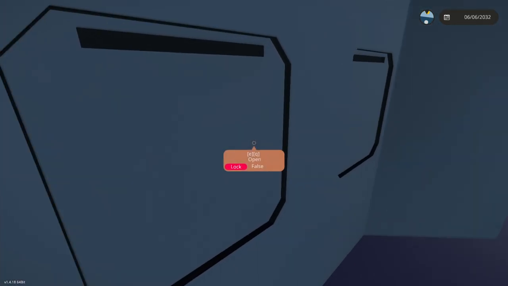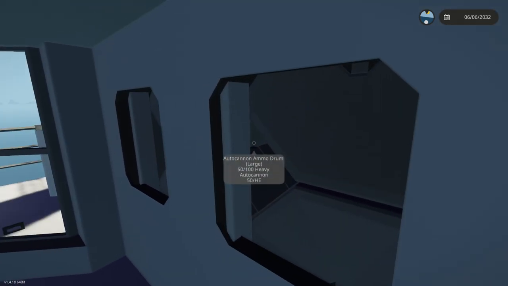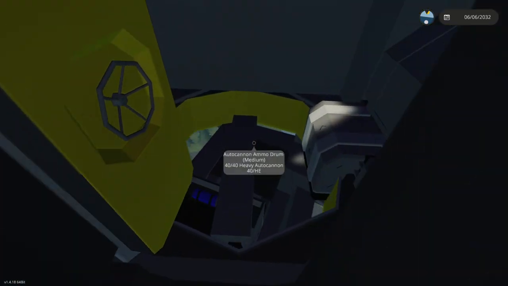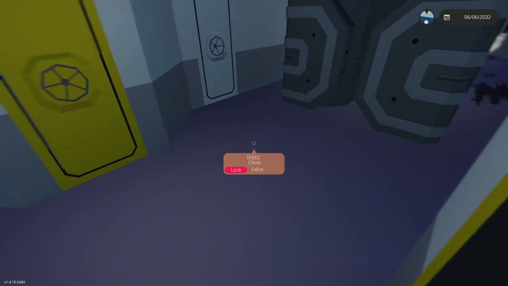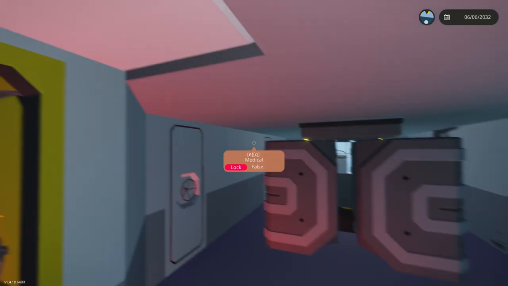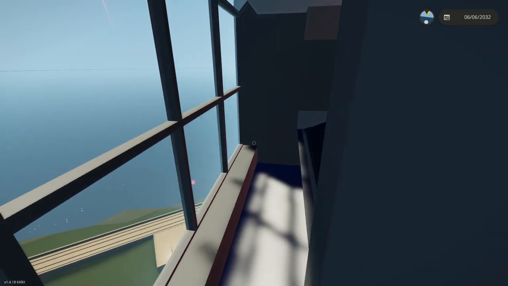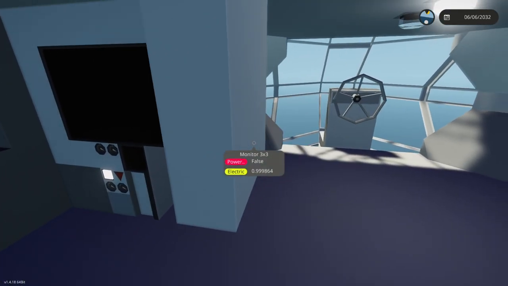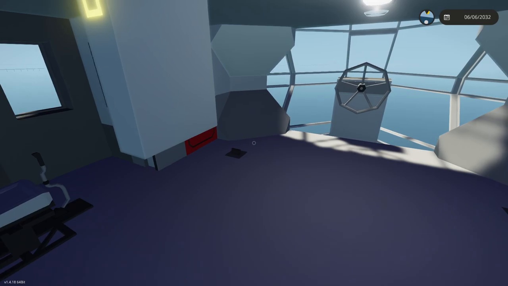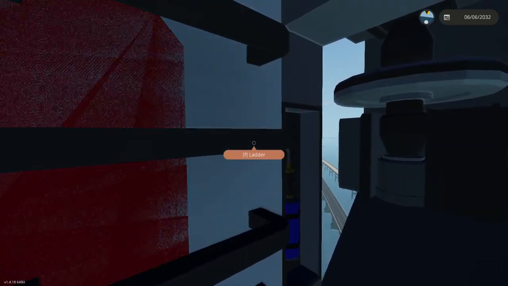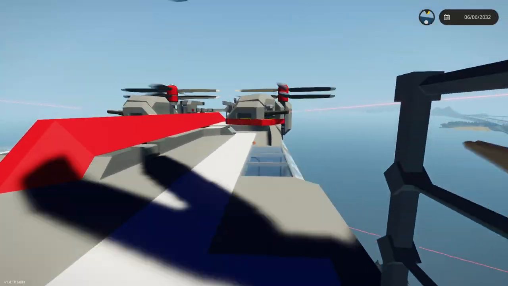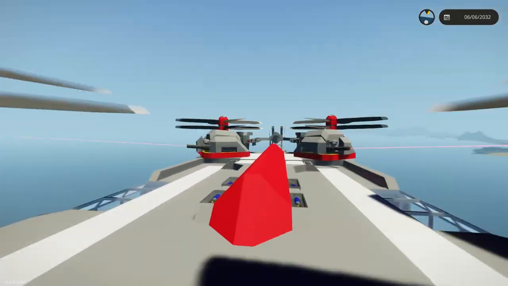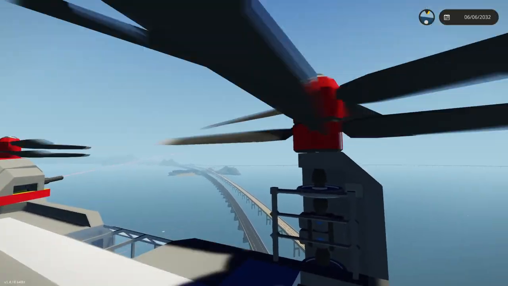Back here, we have access to these heavy autocannon drums, which we can use to reload them or repair them if they take damage. Here we have access to the turrets themselves, so that we can repair them if they get hit. Here we've got some rooms. We've got medical and bunk. And then up here we've got our main control area. Up top, we have the ability to go outside and just take a quick little peek at whatever needs to be fixed up here. While you are on top of the vehicle, keep your feet firmly planted. Do not jump, you will die, for reasons that should be obvious.